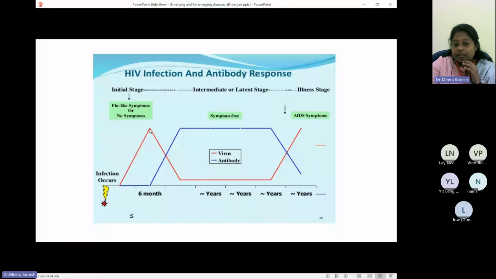The red color indicates the activity of the virus, and the blue color indicates the activity of the antibody. Initially there is no antibody produced against this virus, but when the viral activity reduces, you should remember, though it is in latency, it is still continuing its cellular mechanism. It is using its enzyme, it is going on infecting new and new CD4 cells. The only thing is, it is not producing any symptoms. But pathologically, it is doing its own job over there.